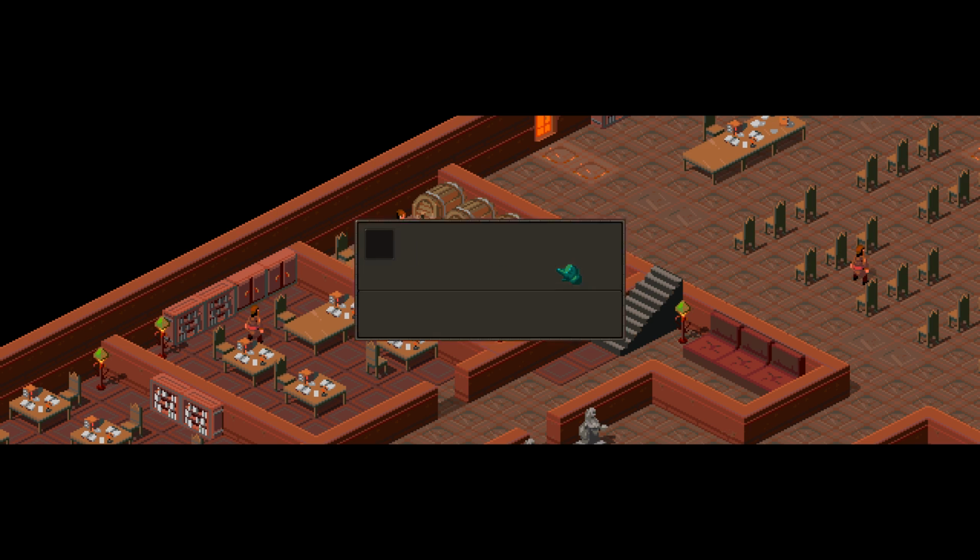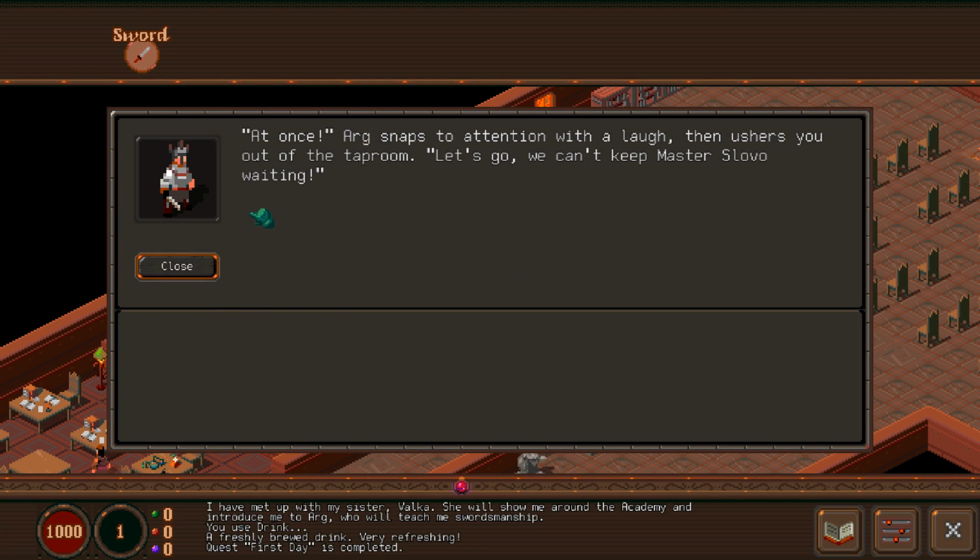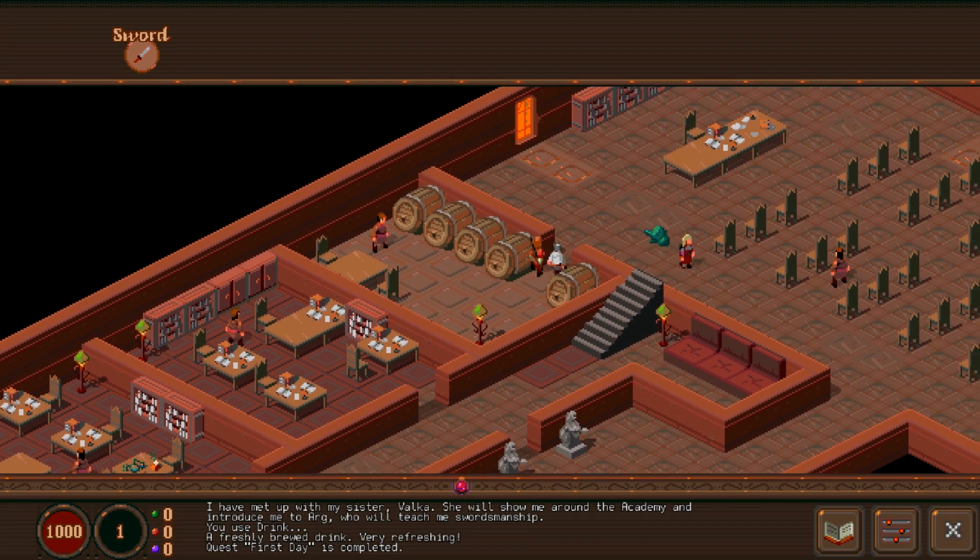Here comes my sister. Valka rounds the corner and rolls her eyes as she spots you in the middle of a large gulp. I see Arg is sharing his finest skills already. Hurry, you dopes! Master Slovo is about to welcome you to the Academy. At once, Arg snaps to attention with a laugh and ushers you out of the tap room. Let's go. We can't keep Master Slovo waiting.